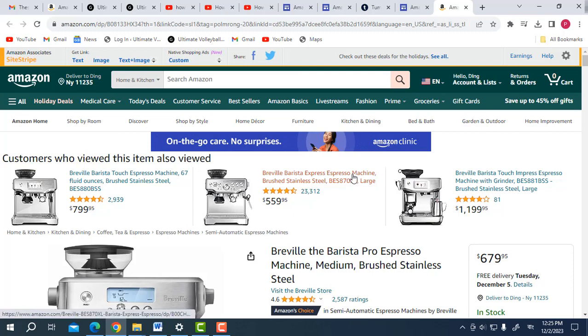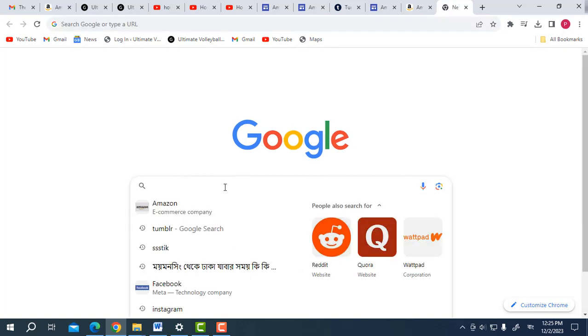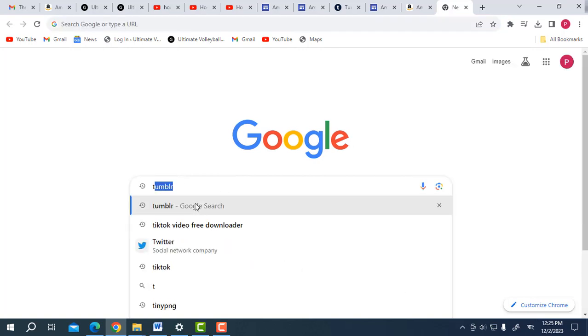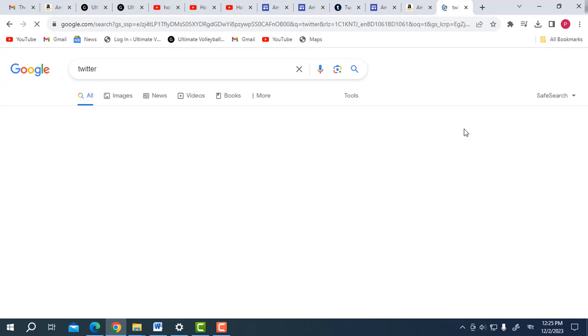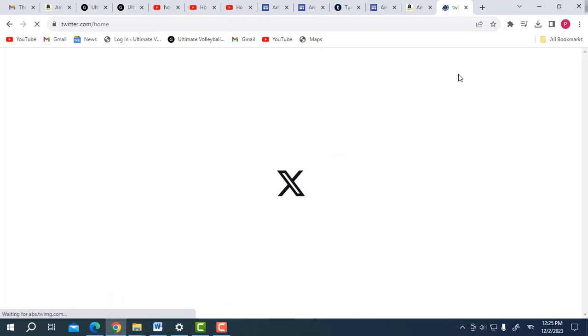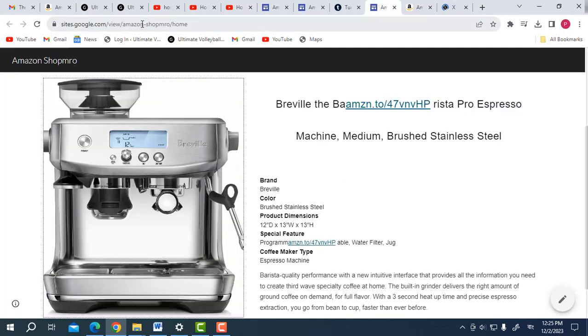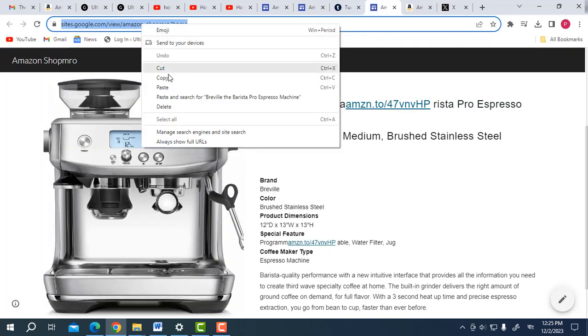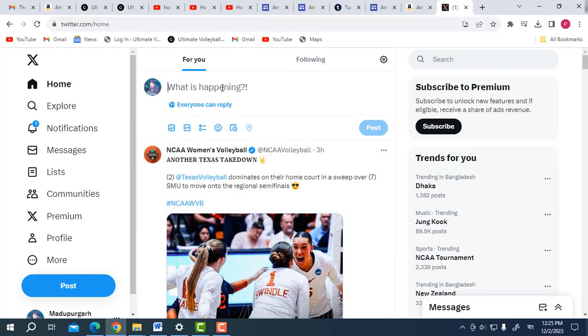If you go to your Twitter, if I go to Twitter, okay, here you can post the Google Sites link. Here's the link. You can copy and I'm just pasting here like this, and then that will be here.